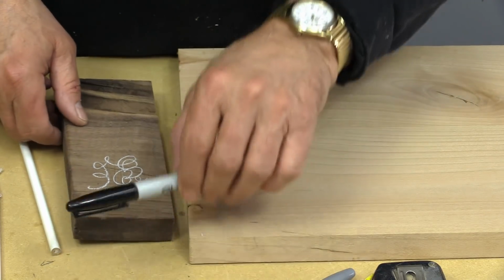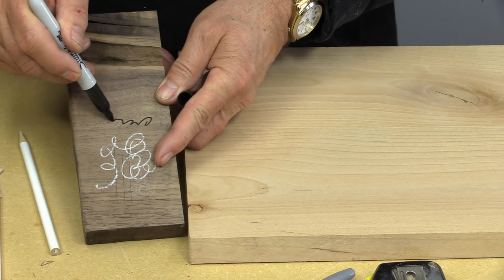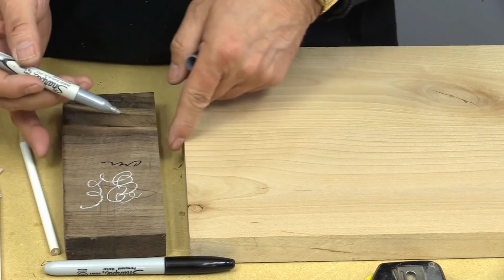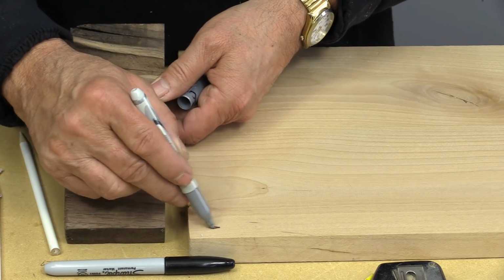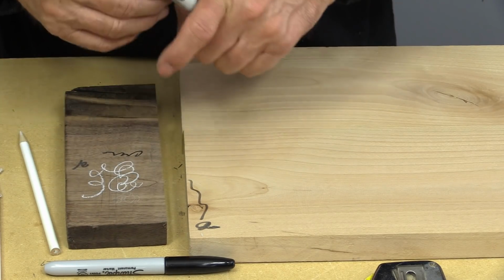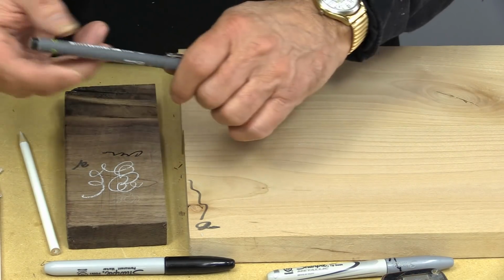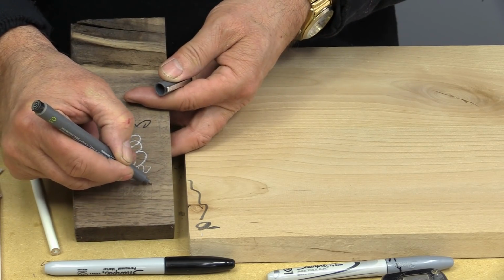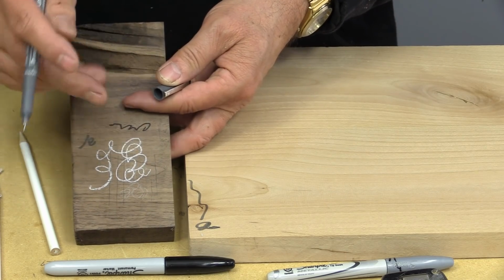And I use felt pens from time to time. You'd be surprised how good a felt pen will work on something, and it draws your attention to it. And I even have one of these, sort of a metallic silver, and it works on some things. You can see how well it stands out, whatever it is you're working on. So lots of different options, and with these felt pens, of course, you can get very, very fine lines. You can see how fine that line is there, or maybe you can't see how fine it is, but very, very fine line.